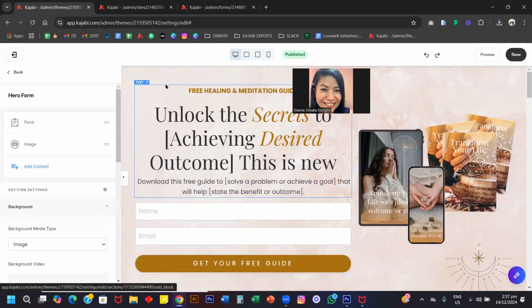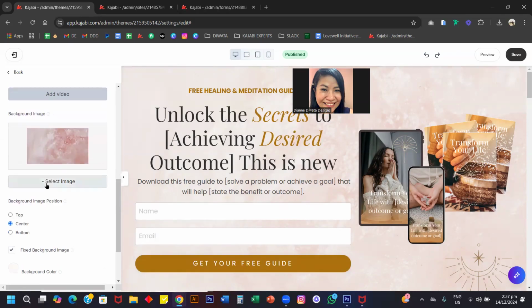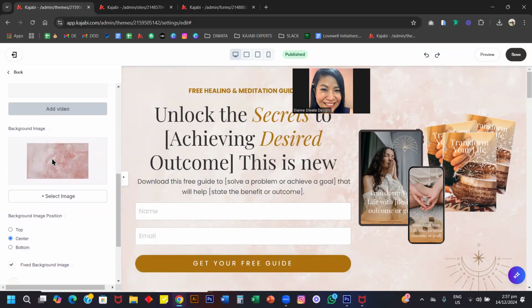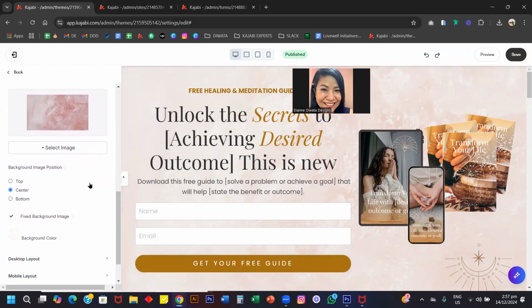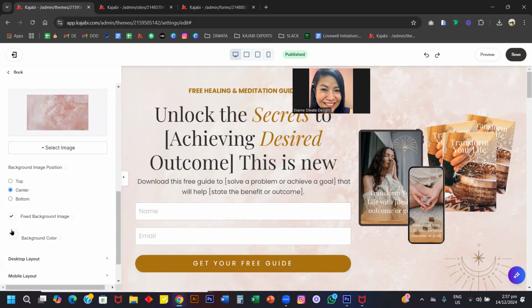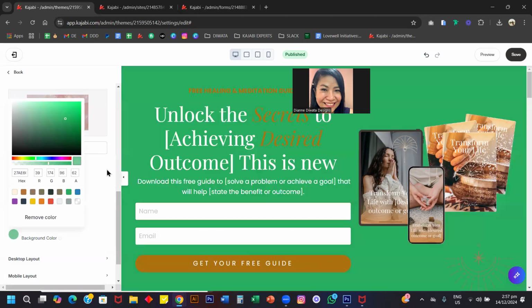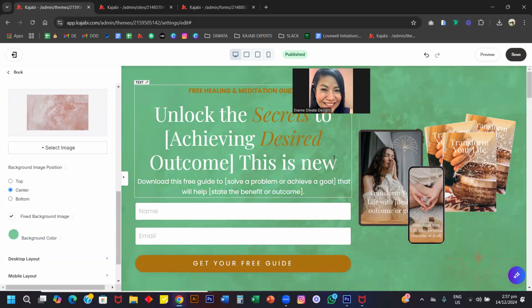So for the background, if you want to change the background image here, you can first select the image and then upload a new one. Ideally, you can follow the suggested dimension, which is 280 by 1200. And then down here, you'll be able to see the background color. Since I'm using this kind of vibe, this kind of color, then I'm choosing my own hex color and then just reduce it. Because if, say, you are using this kind of peach color and then you're using a totally different color shade and then choose green, that could be a different vibe on your end.